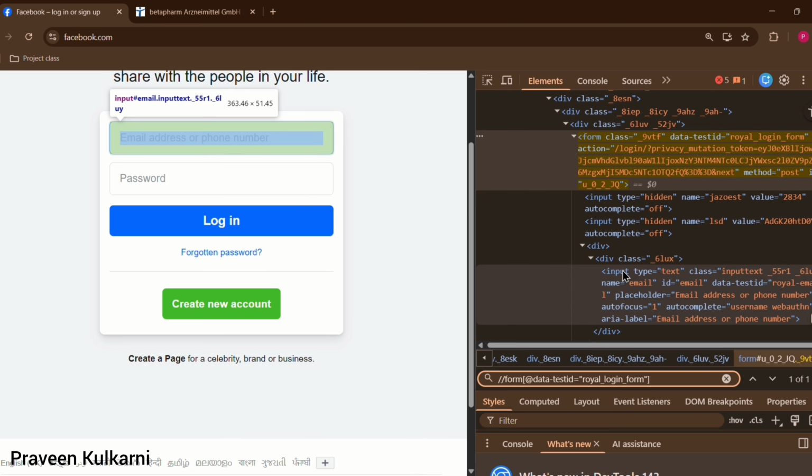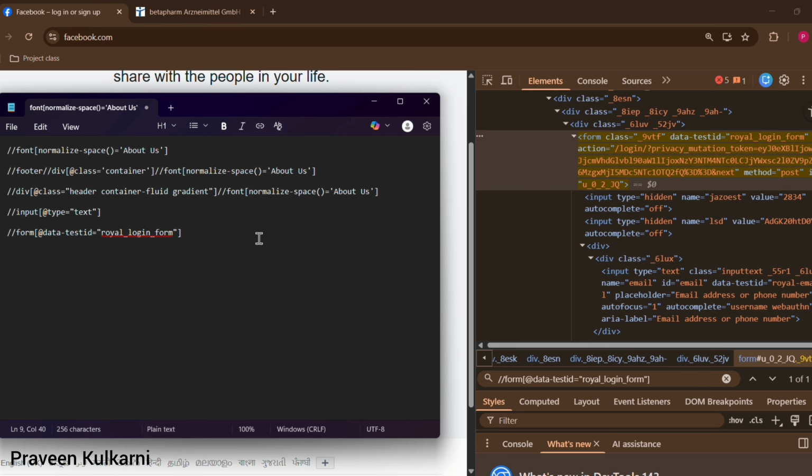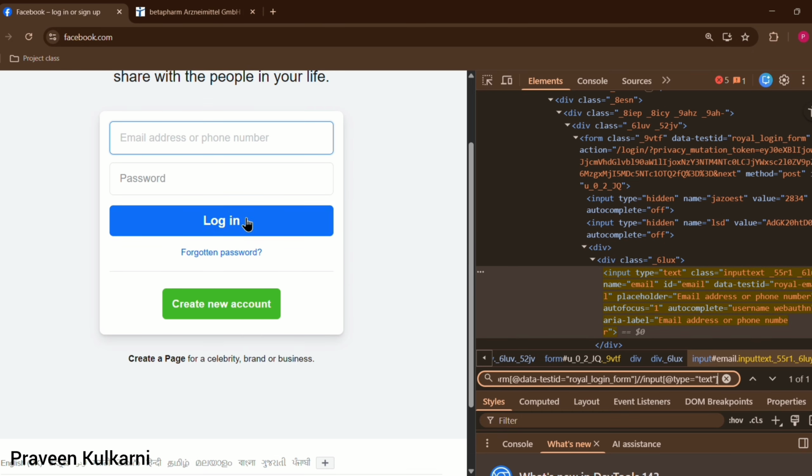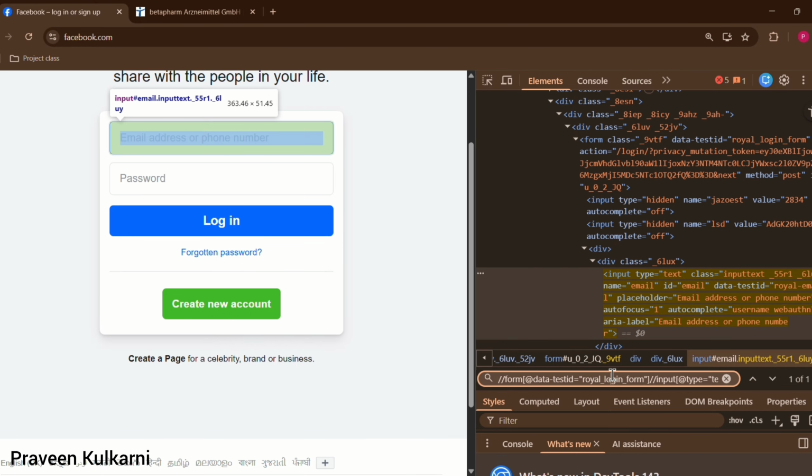From here, we will go to our div tag, which is over here, or else we can directly go to this input tag itself. Double forward slash input, open and close the square bracket. Here you can take at the rate type equal to text. This will make sure that only the text field which is inside this container itself will get selected. Okay? See, observe. This is why traversing is very much important.